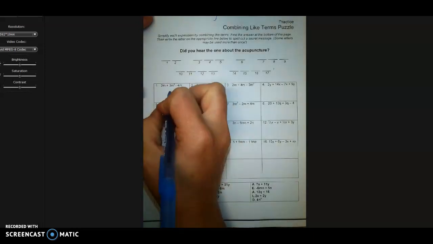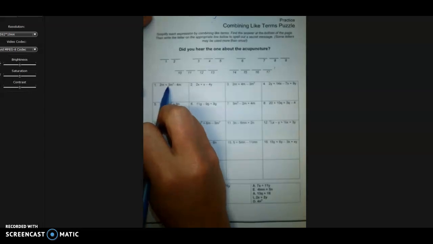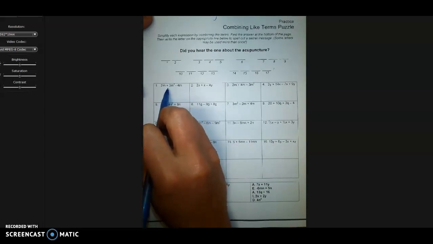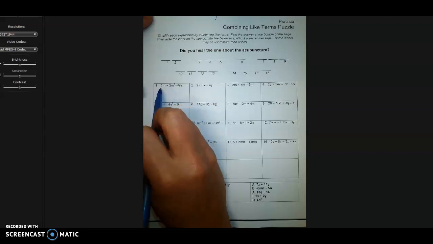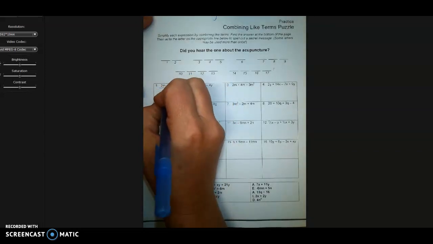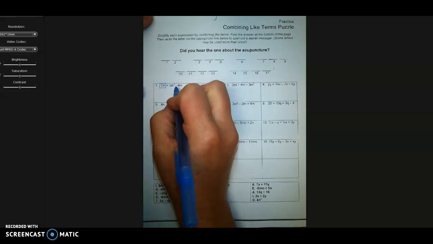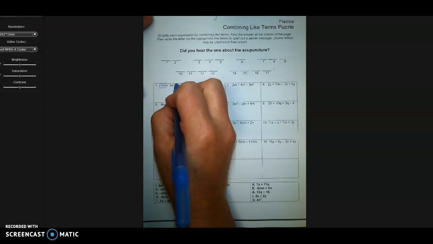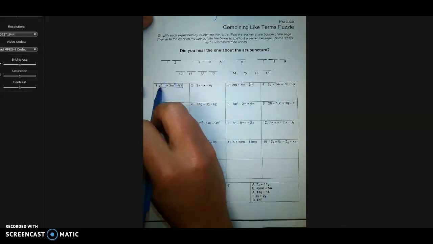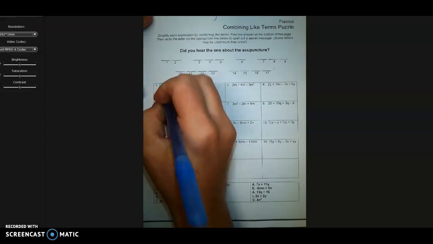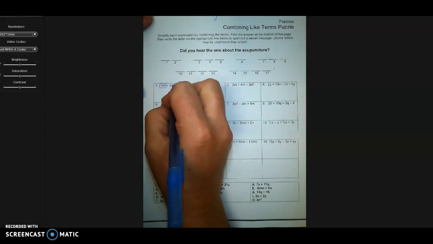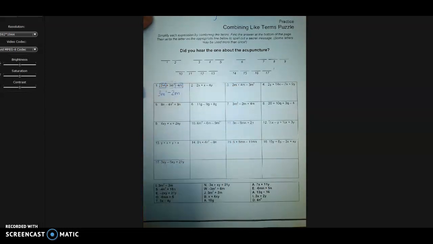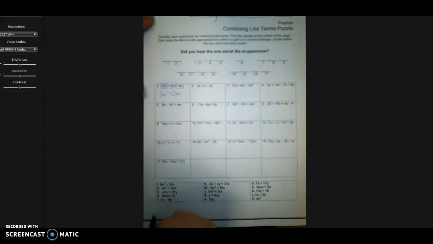So in this first one, I've got 2m plus 3m squared minus 4m. In order for them to be like terms, they have to have the exact same variable. And we notice that this one is to the power of 2, so I cannot combine this one with these other two. Now with these two, I'm going to put boxes around them, and I'm going to include the operation in front of it. Because this is 2m minus 4m, which gives me a negative 2m. The other thing to keep in mind is this one has a higher power, so it needs to go out front. So it should be 3m squared minus 2m.